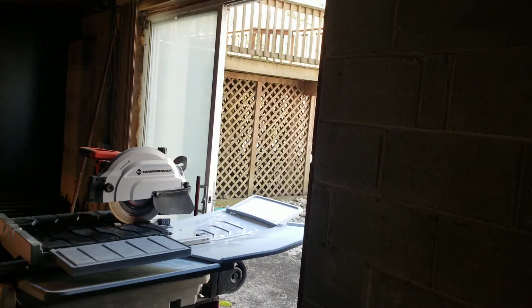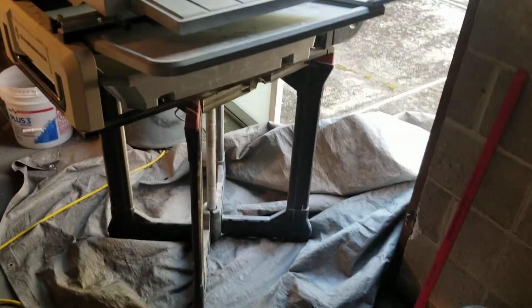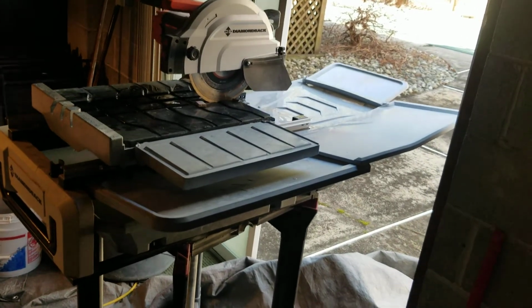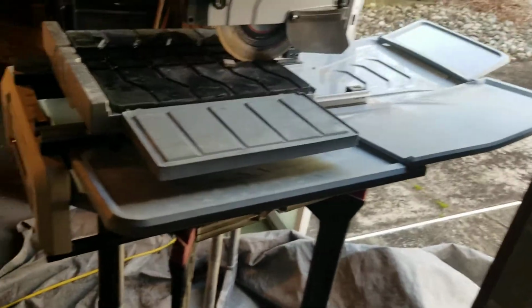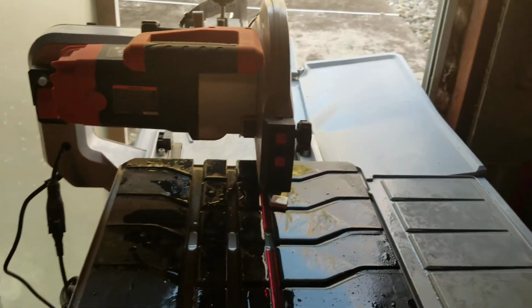My only thought is that the blade sucks. If you bought a nice blade, I think it's a decent saw for the money. You don't need the Harbor Freight stand. I think it's a decent saw. Depends how much tiling you do, but you see how we set it up. It works fine. I like it personally for what we paid for it.